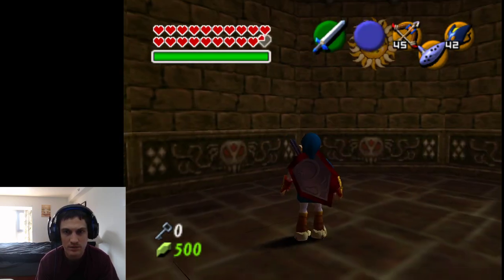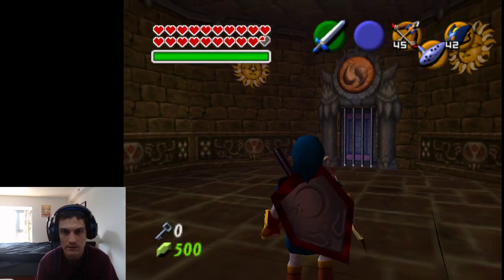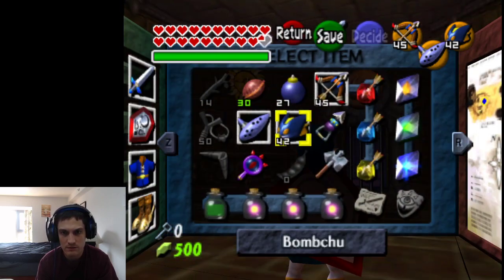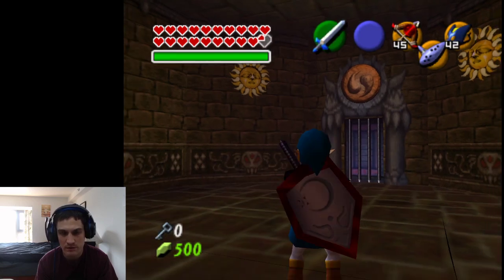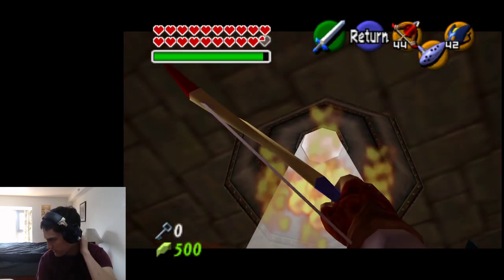Let's see. We need bomb shoes for... what? The middle has a thing. Yeah. Or, is that just a... I need fire arrows. I'm gonna try fire arrows. I'll leave my precious bomb shoes alone. You only used 3 of them so far. I'm pretty sure I only used 3 of them. Maybe less. I think maybe only 2.